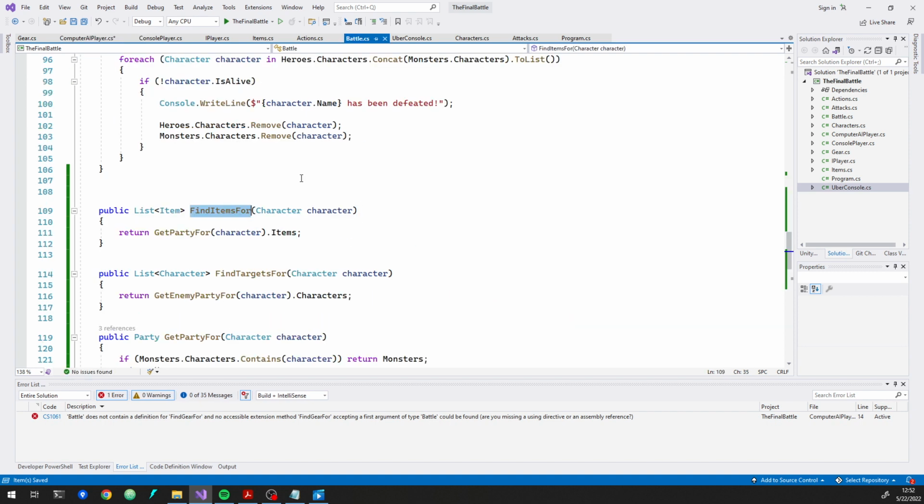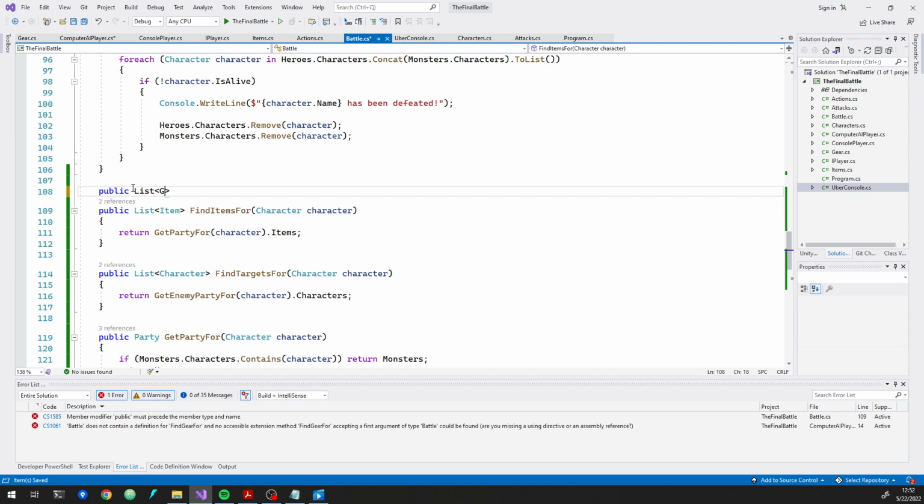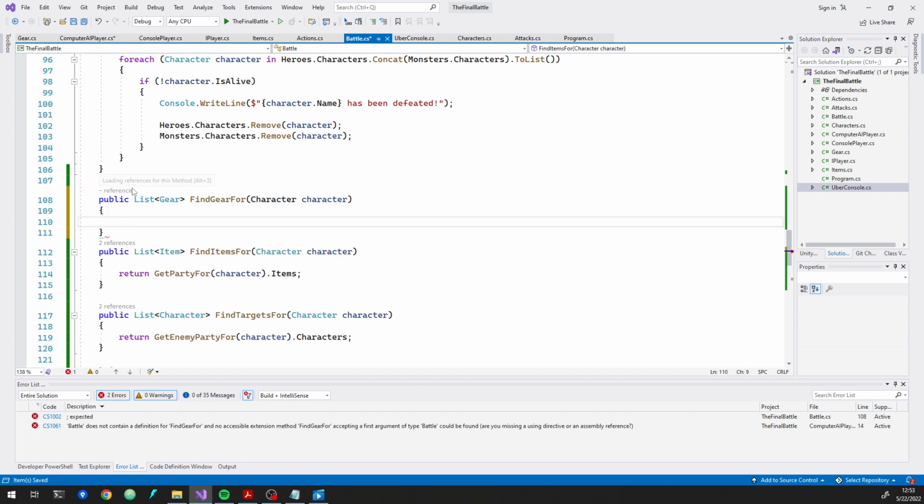and then we've got to go make that method. So we'll just throw it in right here. Public list of gear, find gear for character. They should only be able to get, return.